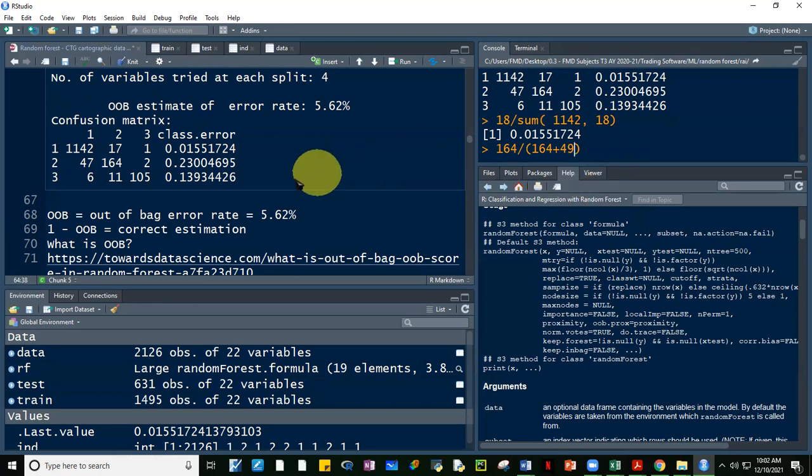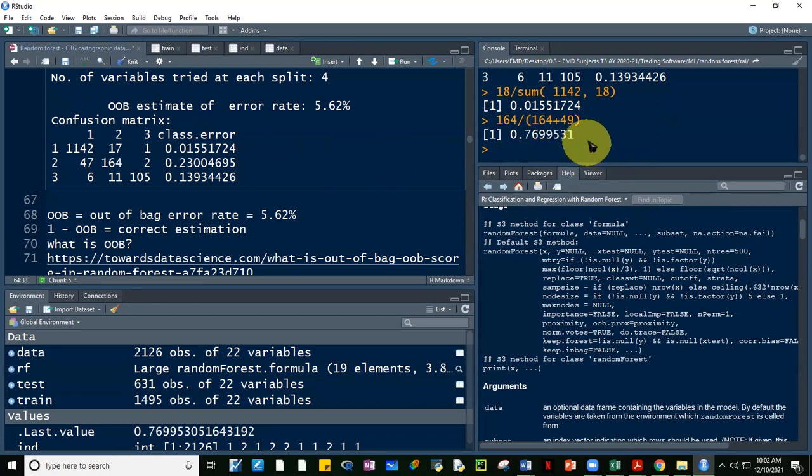Diba? 49 yung mali niya. Enter. So, tama niya, 76, around 77%. So ang wrong, guys, 23%. Okay? So, that's how we got the classification errors here.